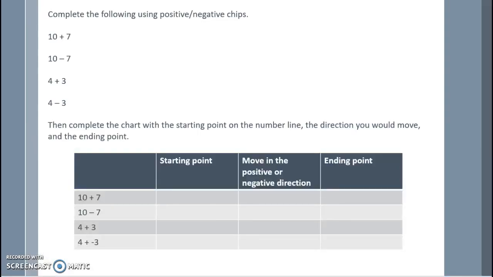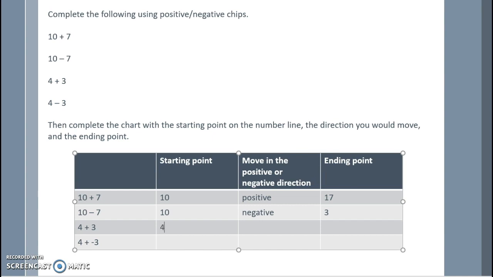This can also help show us which direction we're going to go, if we're moving positively or negatively. So if I were to start at 10 with that first one, we ultimately moved in the positive direction because we added more positive to it, and we ended at 17. The second one, we started at 10 and we were subtracting, so we were taking away things, moving us in the negative direction. And we ended up at positive 3.